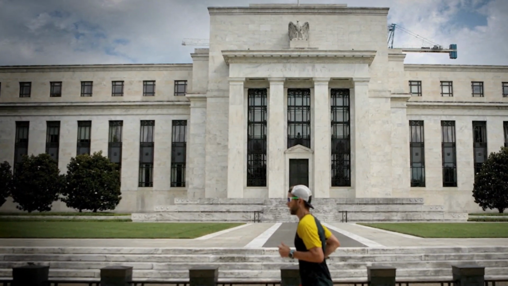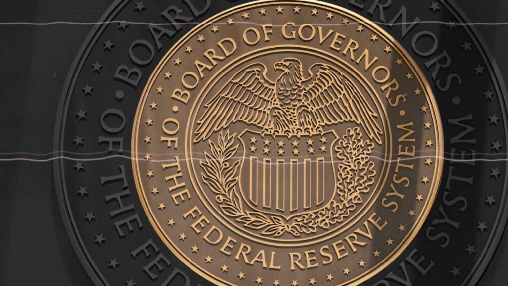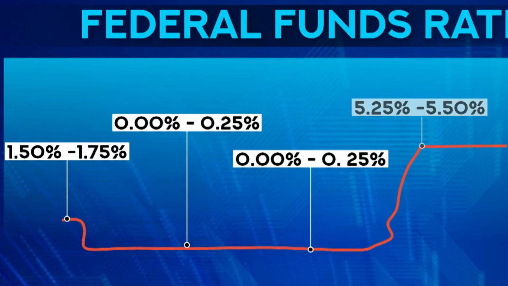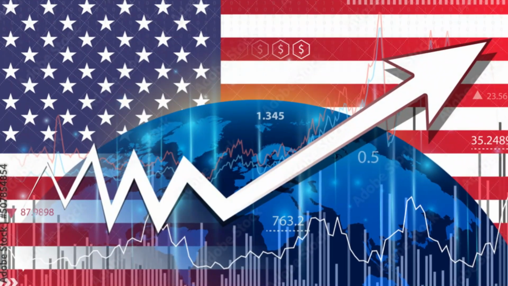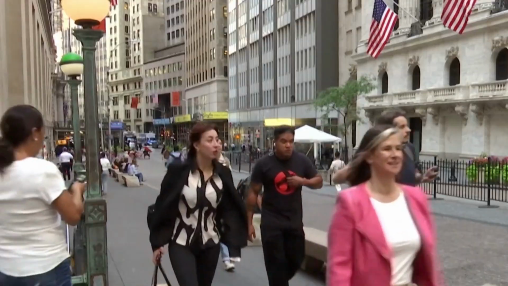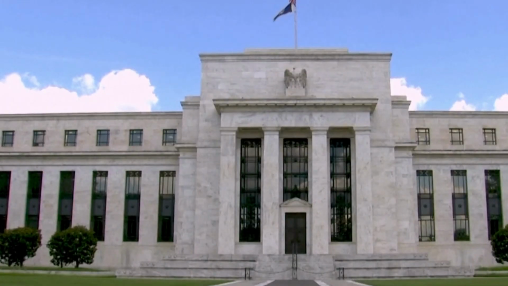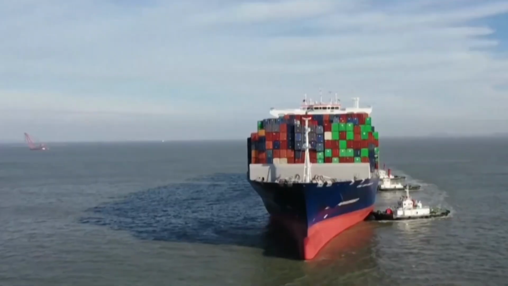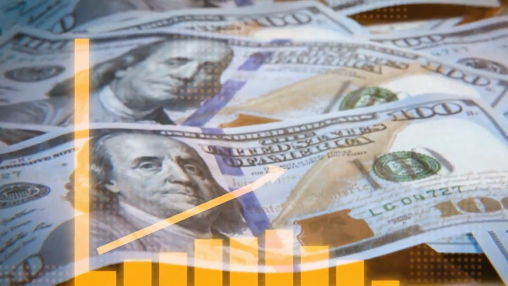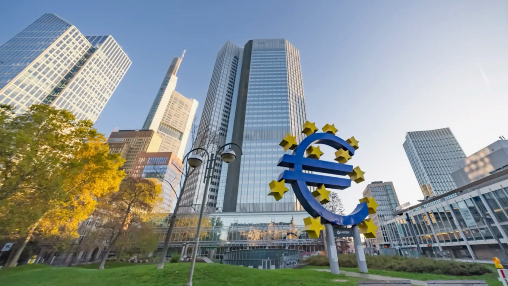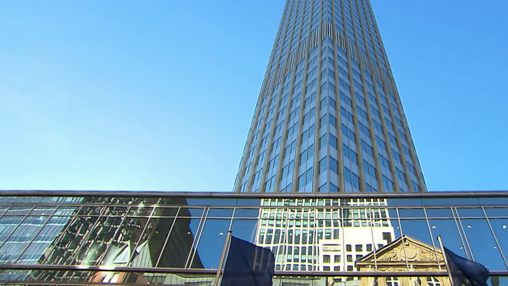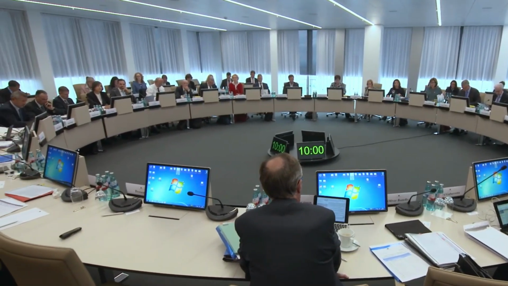Now, let's shift our focus to the bigger picture. How does a U.S. rate cut affect the rest of the world? The U.S. economy is deeply interconnected with the global economy, and when the Federal Reserve makes a significant change like this, it reverberates across the globe. In Europe, the European Central Bank, ECB, closely watches the Fed's decisions. The recent U.S. rate cut could put pressure on the ECB to take similar actions.